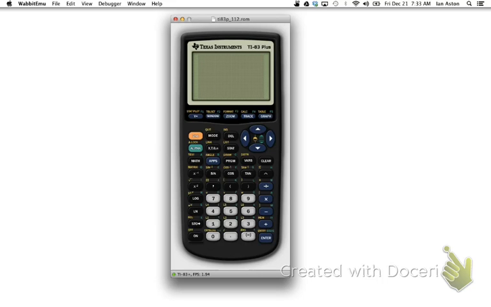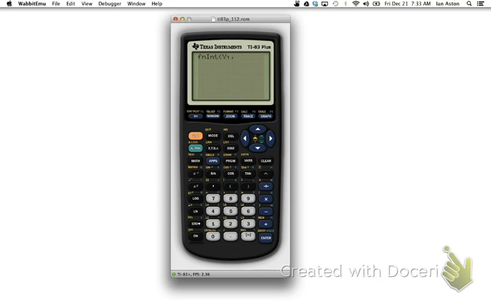Right? So with my function in y1, if I'd like to integrate this, again I'm going to hit math. I'm going to scroll down or choose option number 9, function integrate. I want to integrate, and so this is the order. It goes function first. So I'd like to integrate the function I have in y1. So I'm going to go vars, shift 1 to the right, y vars. I'm in function mode, so I'll hit enter, and I want y1. So y1 is the function I will integrate, comma.